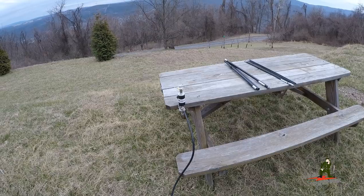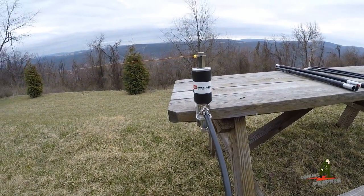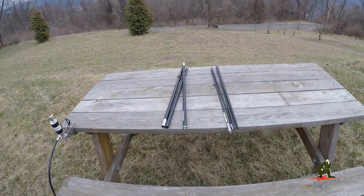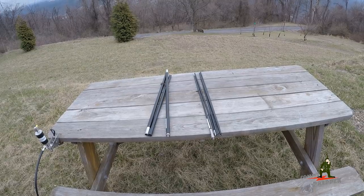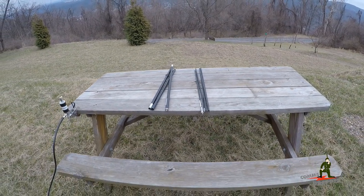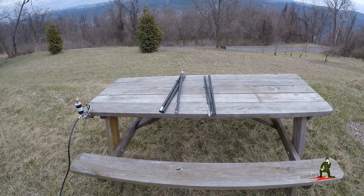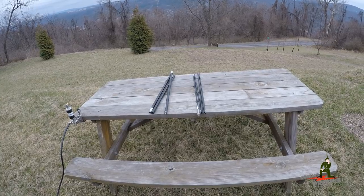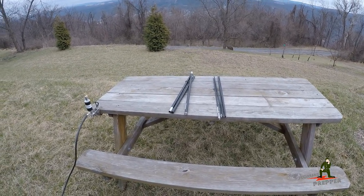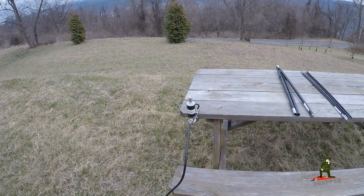I mixed up some of my parts here. What you're looking at is the Chameleon Antennas Hybrid Micro Base — this is a loading coil — and to the right are the companion antenna elements for the Milliwatt Kit from Chameleon Antennas. I'll put a link down below. I tried using the whip at first, but I was trying to reach a specific station running a digital mode and wasn't picking them up very well, so I switched over to a horizontal antenna.